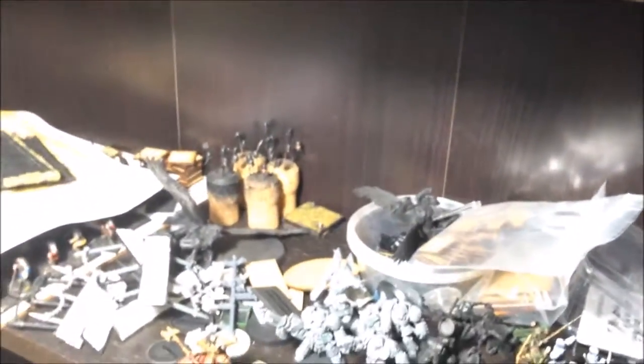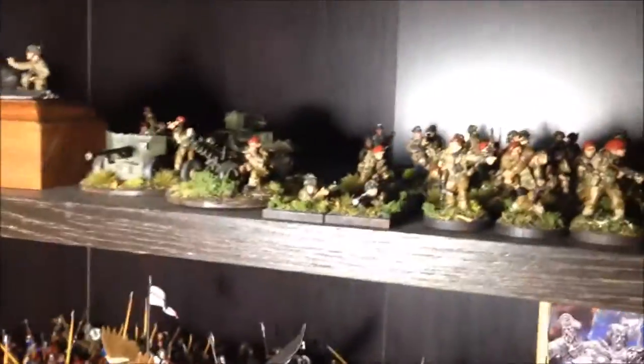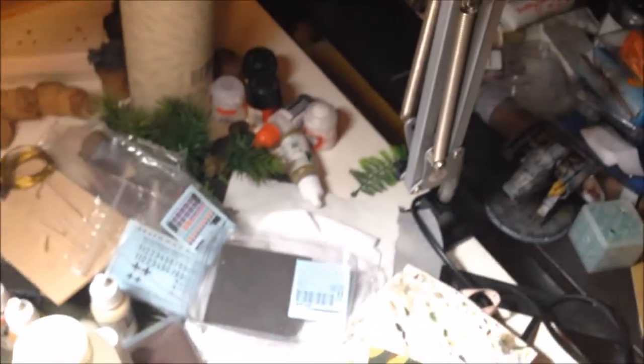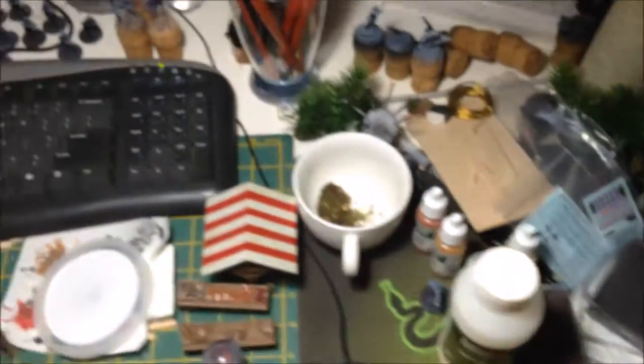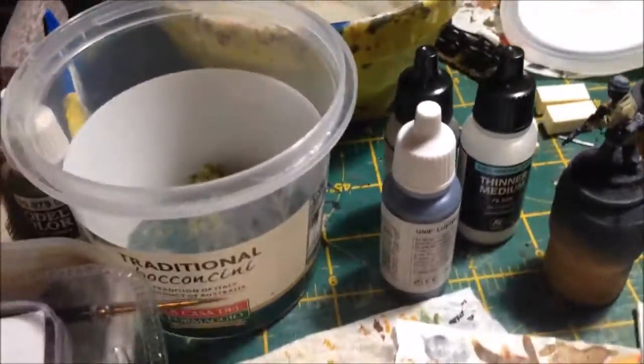I need to make better use of the space I've got. There's lots of stuff I'm going to try and work on between now and the end of the year. The next big thing is the Black Powder paint-off — I need to work out what I'm going to do with those miniatures. Alright guys, have fun, keep painting, and I'll talk to you next time.